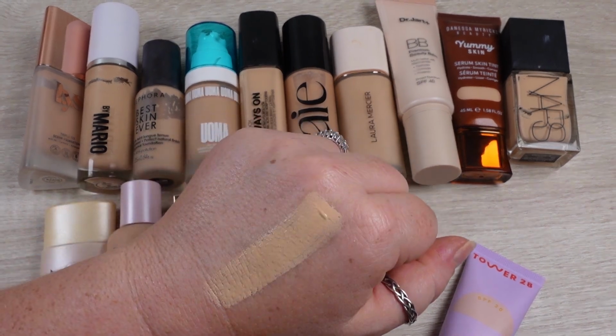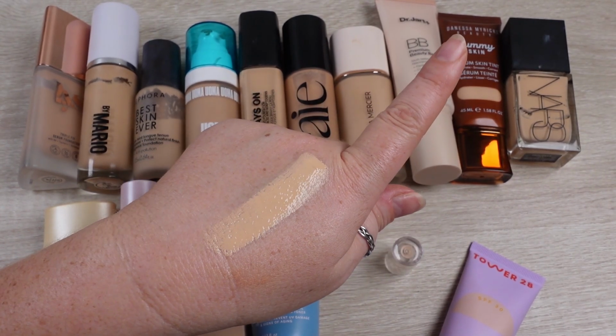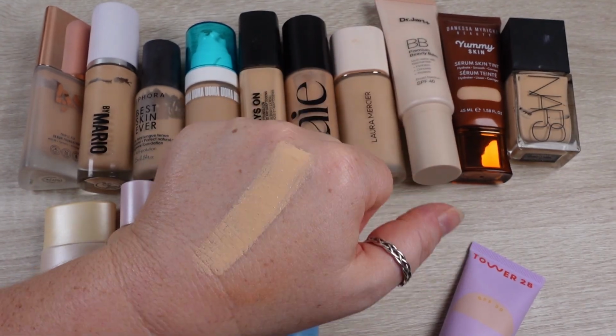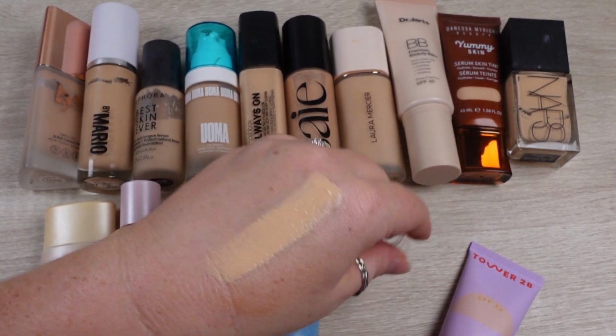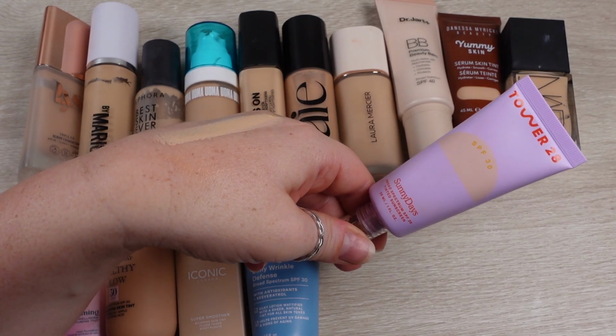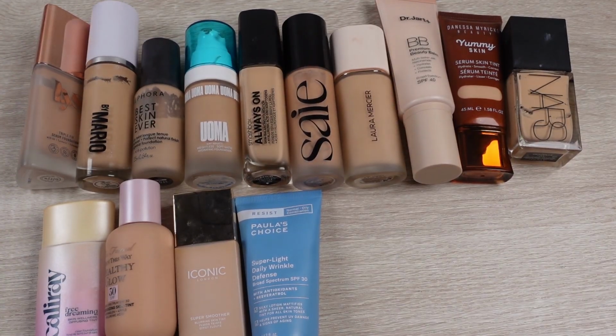Because I think of reaching for this product when I'm looking for an SPF, but there are a couple of other ones that have SPF in it, especially in K-Beauty, that I prefer more. And then I have one from Estee Lauder that has a lot of SPF in it also that I prefer more. So I find myself reaching for those ones over this. I don't think this is bad. I just don't think it perfects my skin is the only thing. And I feel like those other ones do.